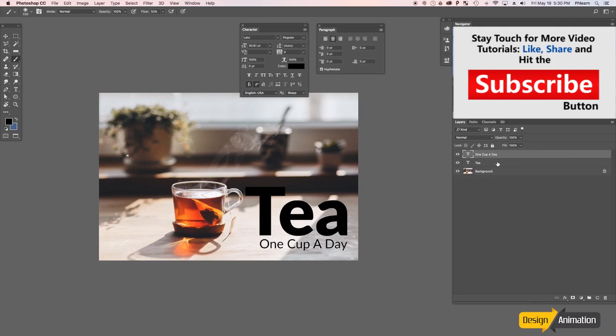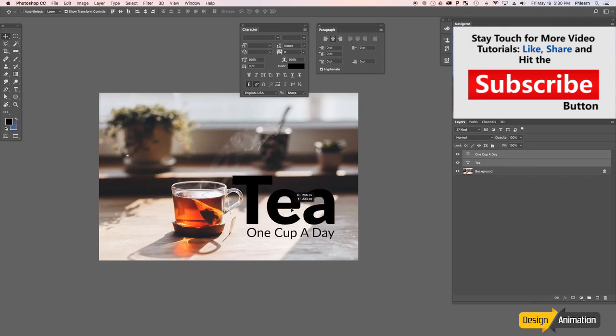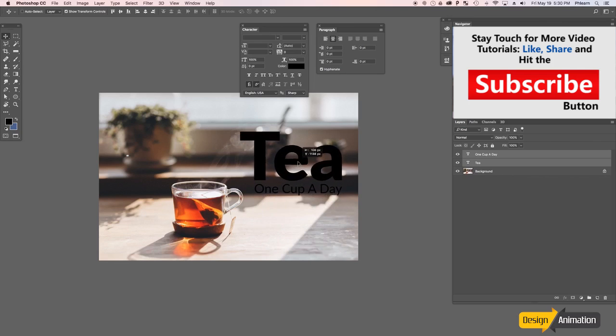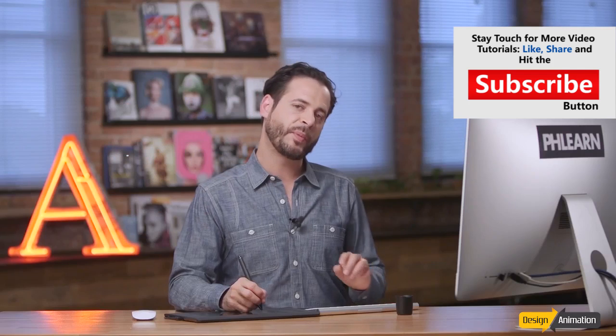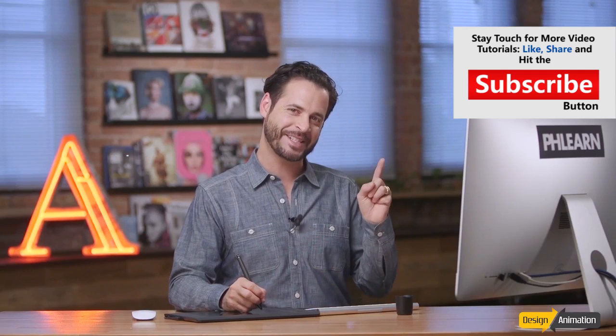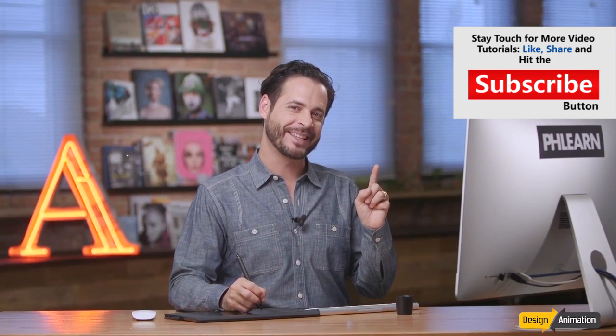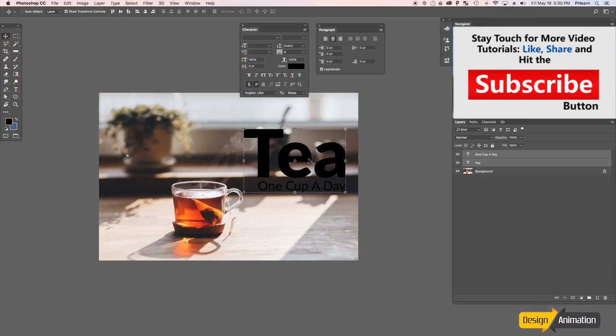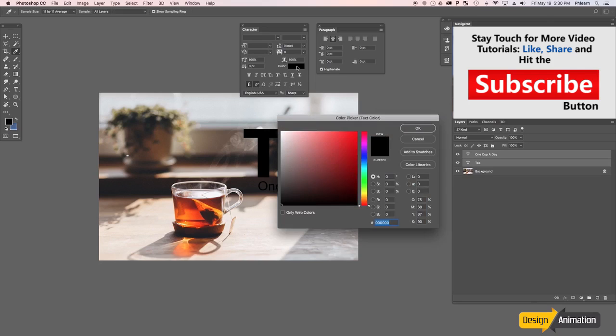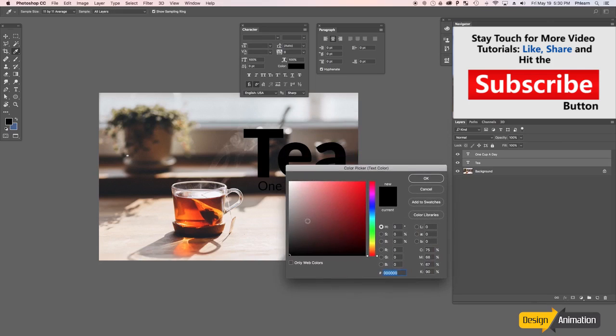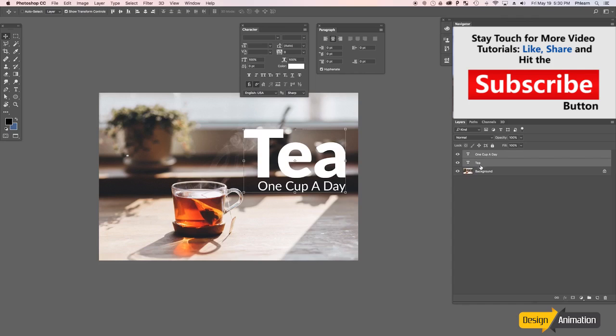Let's hit Shift and click on both of those, and then you can use your Move tool to move this anywhere around your image. Now, I don't want to put it here because I can't really see it. That brings me to our next teaching point in the character menu, which is our color. Let's click here where it says color, and bring this to white. Because I selected both of those at the same time, they're both going to be changed to white.